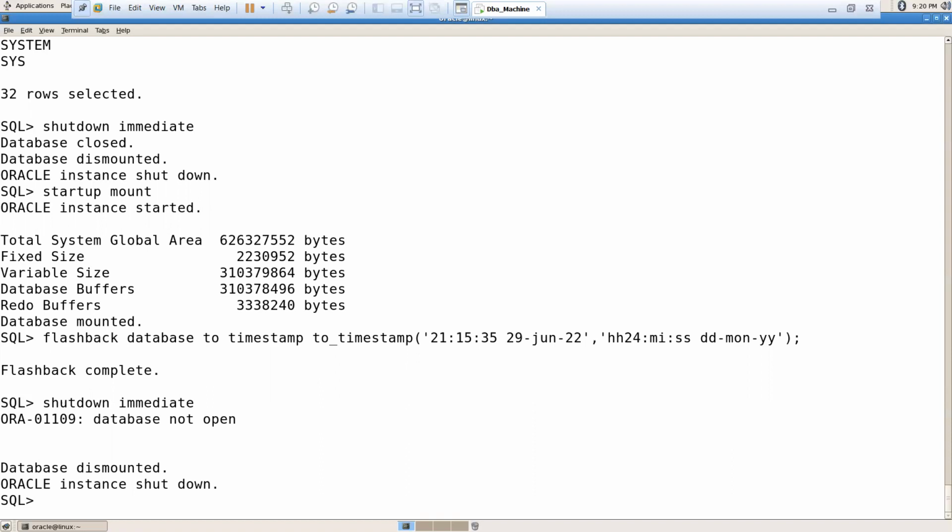So you have to be very careful about the data you want, the purpose for which you did the flashback, and whether you got that data or not. To verify that data you have to open the instance, and to open it you have to open with reset logs. For example, the client was asking you to take the entire database back 20 minutes.